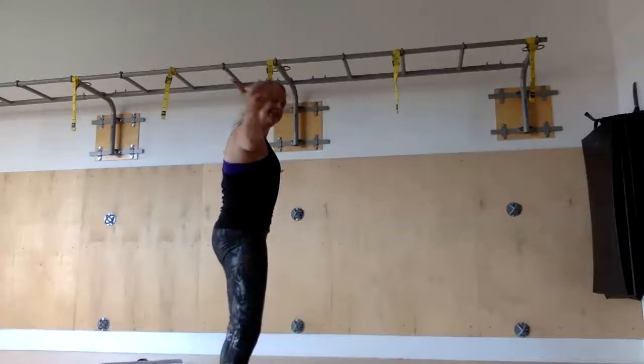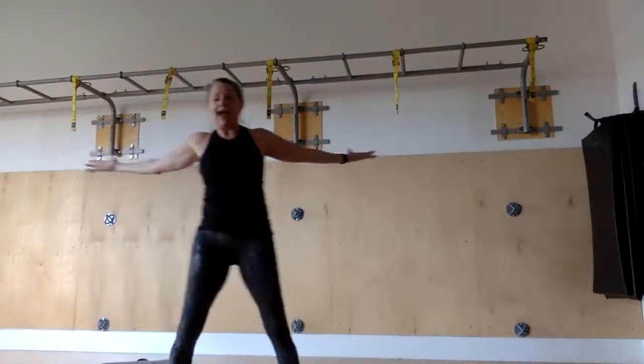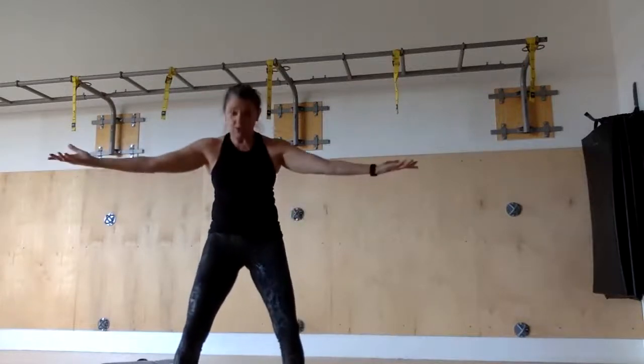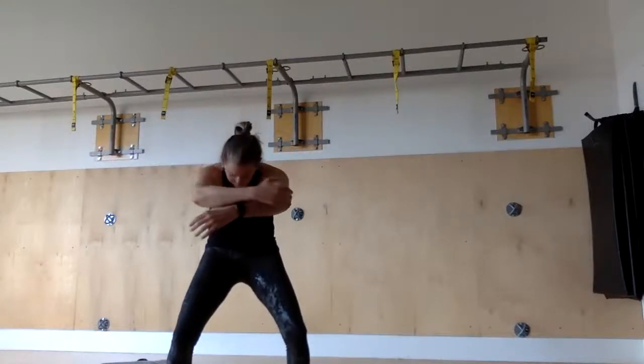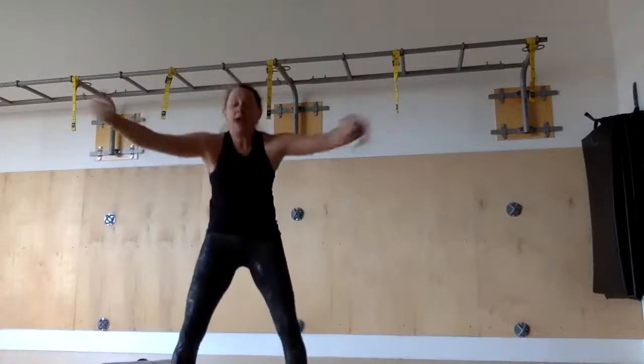Inhale. Keep the rib cage nice and still as you pull the arms back. Bring the thumbs to the back. Exhale, round, bend the knees. Inhale, squeeze the shoulder blades together. And let's do two more. Exhale, round. Inhale, open. And one more time, exhale, round.